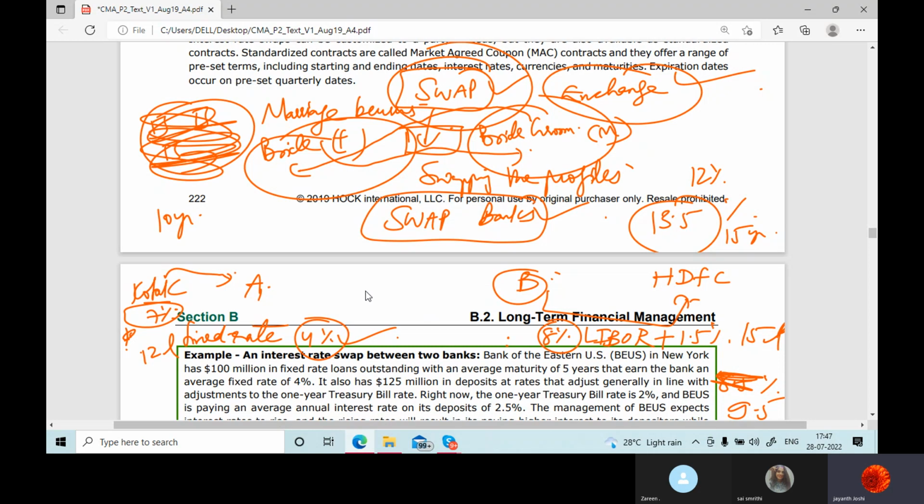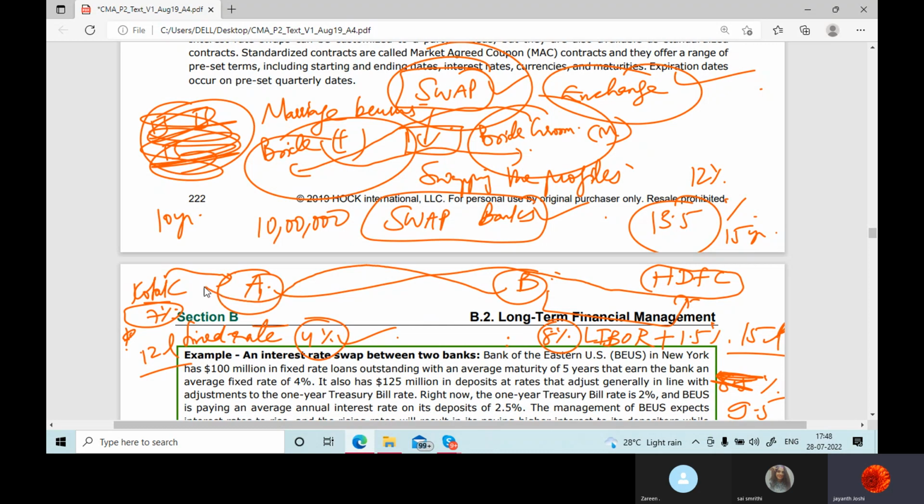let's make a swap agreement between each other by fixing a notional principal of 10 lakhs. Because here the loans are 12 lakhs and 15 lakhs. Notional principal means the principal is only for namesake. The payments are exchanged here. So what they agree is, A is going to make B's payments to B's bank, that is HDFC, and B is going to make A's payments to Kotak Mahindra Bank.